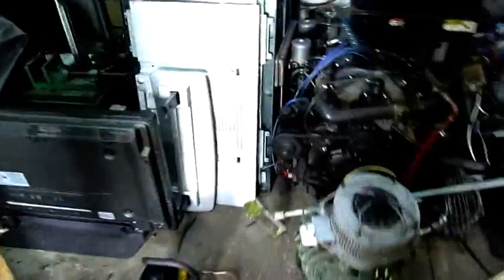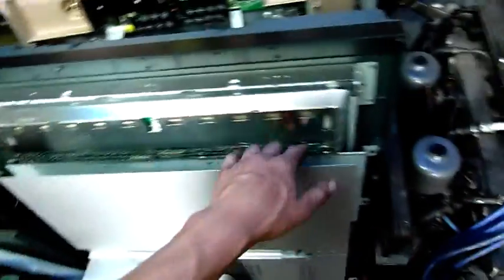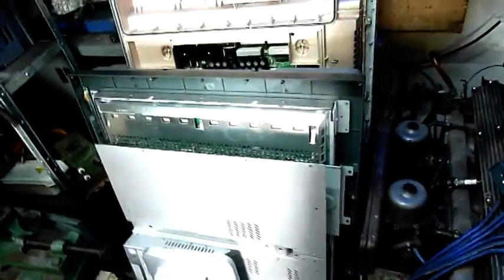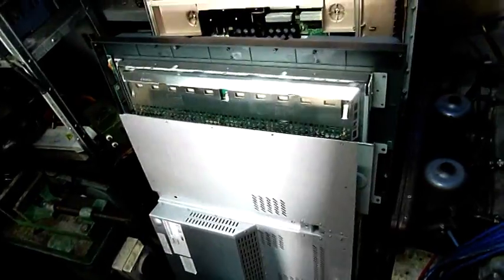That can go over there near that Panasonic plasma, which also needs to be troubleshot. I'll go through these others and just see what's worth keeping. Definitely fixing this LCD though — as somebody mentioned, I think it was Gavin Curtis or one of the other electronics gurus — these capacitors are industrial grade, 130-degree Rubicons. So essentially what's in here, including the Nippon Chemicon caps in the power supplies, is fairly industrial. So it'd be silly not to troubleshoot it with a heat gun and just see whether it fires up or not.